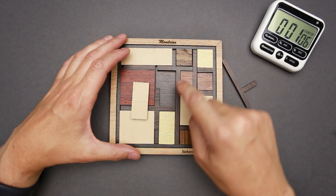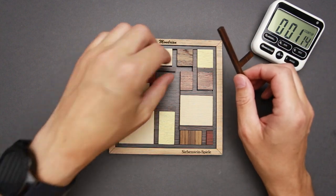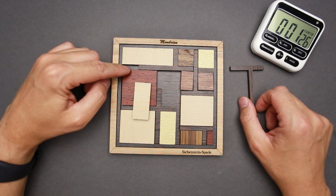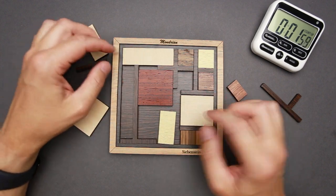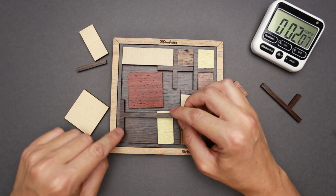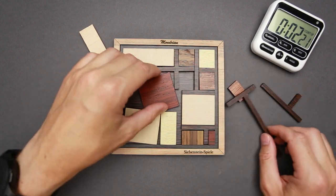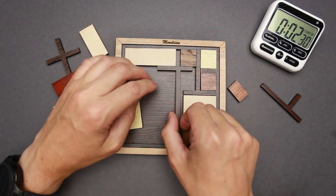That is interesting — that means I have to remove this part and put another piece on top. I don't know which one yet. It's going to be something like this, but I don't think I have a piece that fits in this part. This one is definitely not from here. This large piece is so big that I think I have to start solving the puzzle by placing it in the correct spot first, since it can't be close to the left or right part of the frame. It has to be somewhere between parts, separating them, but it can't be on the side. Maybe this cross arrangement isn't correct either.